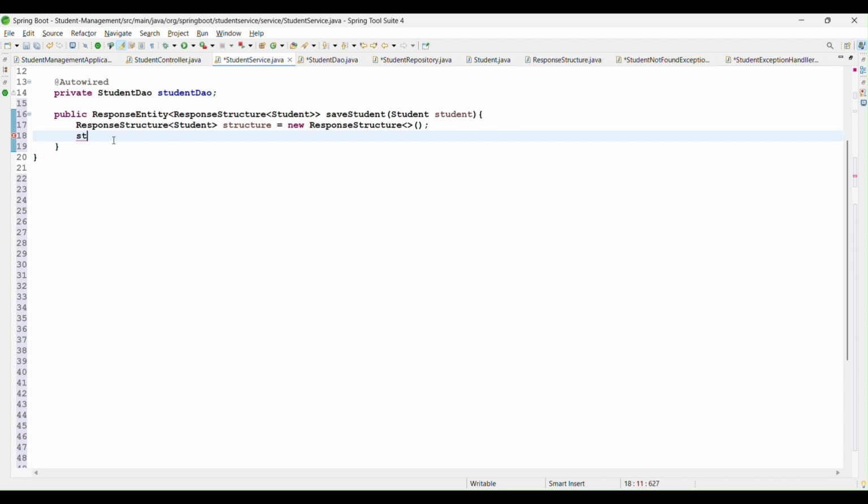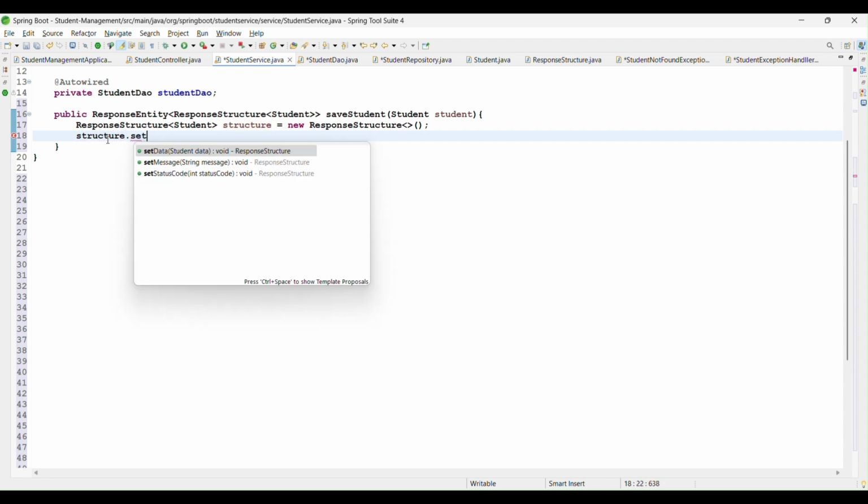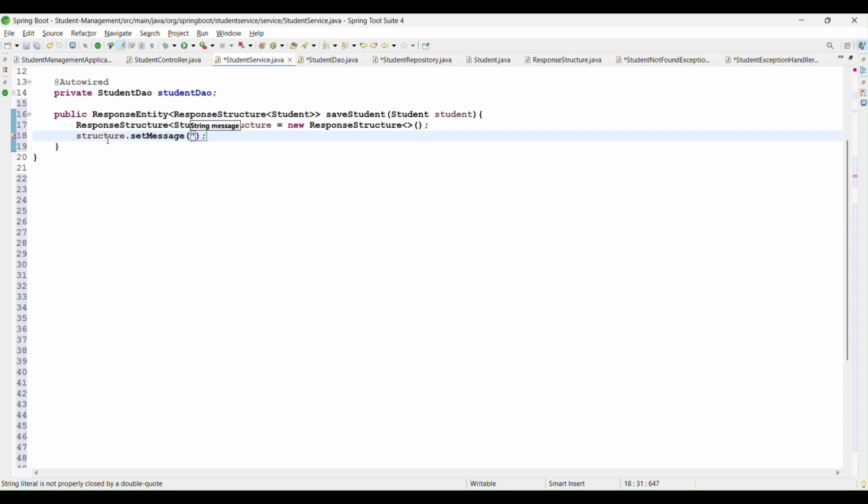So structure dot set message. The message should be student saved successfully.